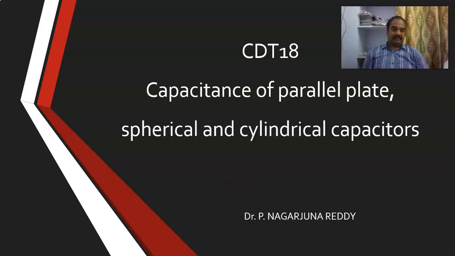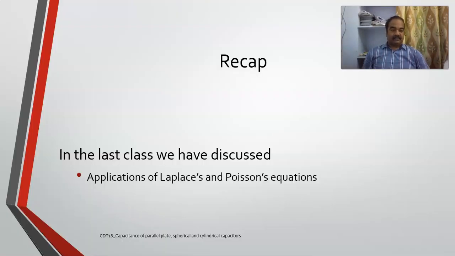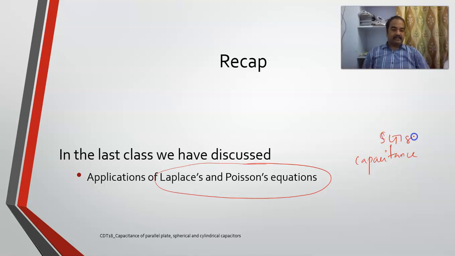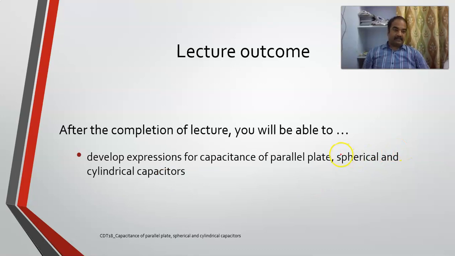In this video lecture, we will discuss expressions for capacitors: the parallel plate capacitor, spherical capacitor, and cylindrical capacitor. We will see how we can develop expressions of capacitance. As we have already discussed Laplace and Poisson's equations, and have seen what capacitance actually is, I hope that after discussion of these different types of capacitors, you will be able to develop expressions for capacitors for different basic configurations.